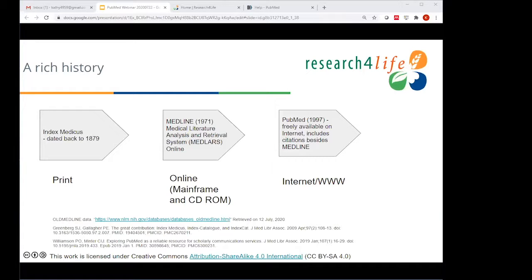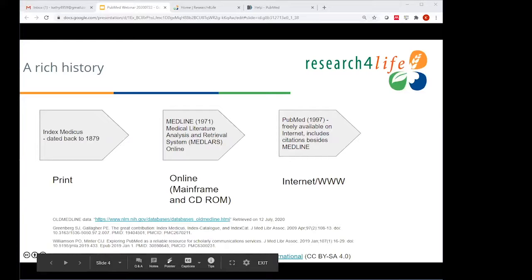To users, what makes PubMed really special is its superb content, which stems from a long history of careful curation. In 1879, the Library of the Surgeon General's Office in the US, now the National Library of Medicine, began publication of a monthly index to the medical periodical literature of the world under the title Index Medicus. This content was published under different names throughout the years. Please see the publication history in the first reference listed in this slide right here.